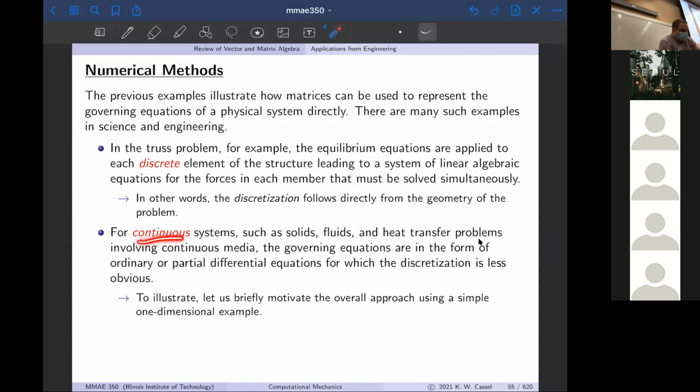In many systems, however, the system itself is continuous. So if I think, for example, about the fluid in this room, the air in this room, as I'm talking, there's not much because of my mask, but I'm moving fluid around because I'm talking, and the HVAC comes on and off periodically and it starts moving air around. That door is open, that door is closed, so some fluid can move in or out of that door and so on. So there's movement of air in this room. However, there's no natural discretization of the air until we get down to the level of molecules.